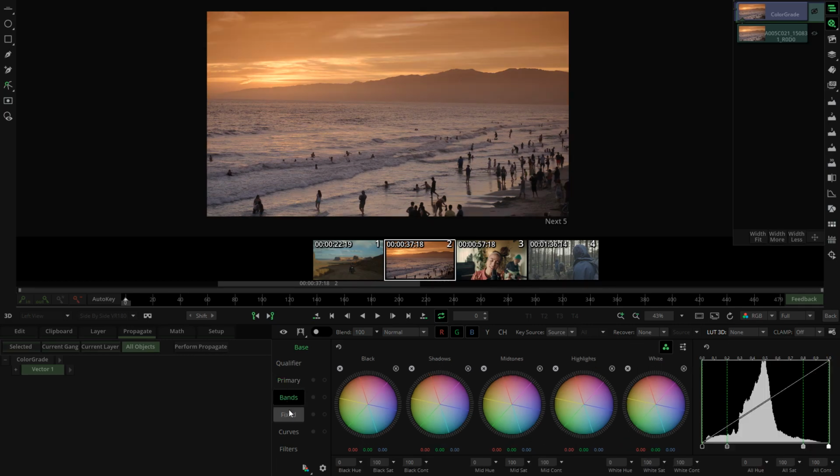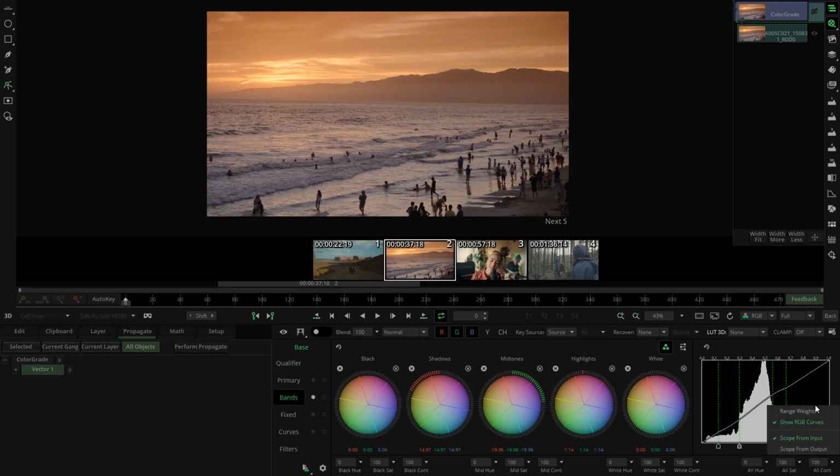We have here as well, in bands, a small scope with the control of the pivots. This is basically the traditional or old ranges. As you can see, we don't have the ranges panel here because it has been integrated in the bands control. And this works like in primary. You can manipulate those pivots in a really interactive way. And this way, you will see how to manage your color in a really, really easy way.